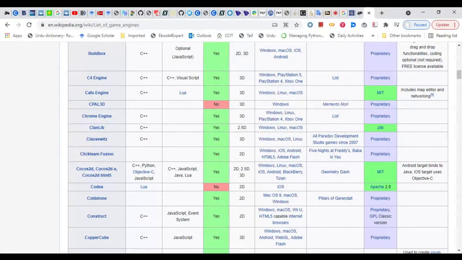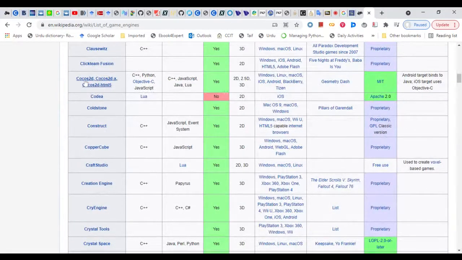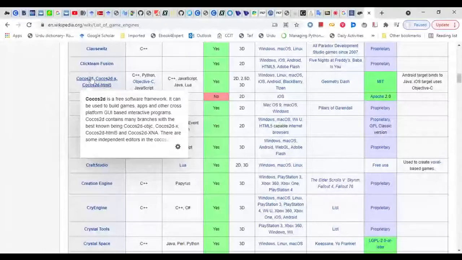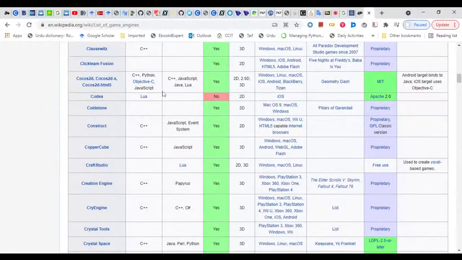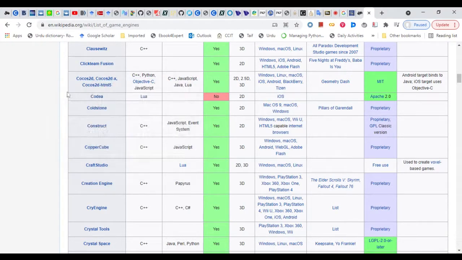I don't know about this game. So we come down, then there is Cocos2D. This is very famous, and it has many things: Cocos2D, Cocos2D-X, etc. It can be written in Objective-C. Now Objective-C is replaced by the Swift language for iOS development. I'm not sure how good that is, but in the beginning, this was quite popular for making most of the games in iOS and Android.